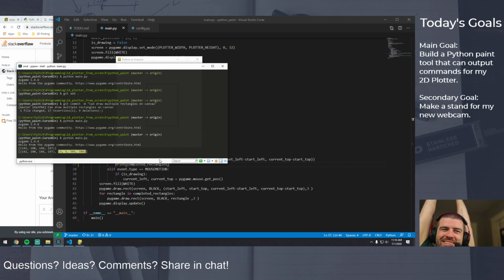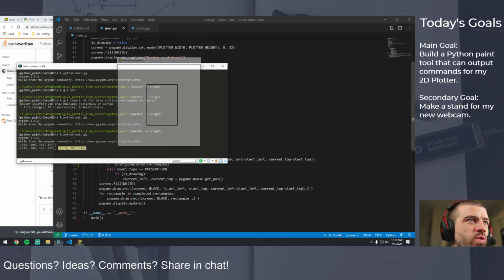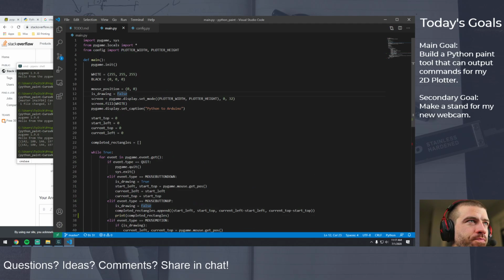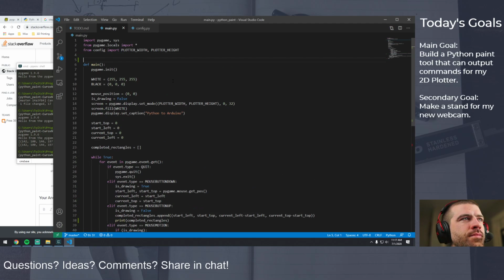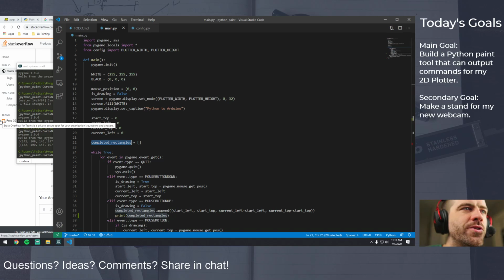Okay. This might not actually be as hard as we imagined. Okay, interesting. So I think basically all we need to do is add circles, completed lines, all those different things to these arrays.